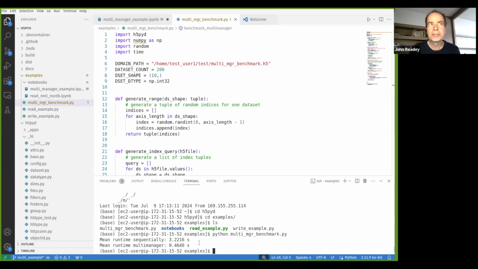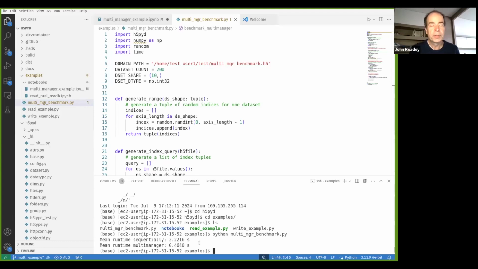This was released starting in 1.14, I believe. The thing though is that it only provides a performance enhancement if you're running parallel HDF. If you're running the regular library, internally H5Dread and write multi just revert to a loop, reading each of those selections one by one, so it's the same as if you had done it in the client code.